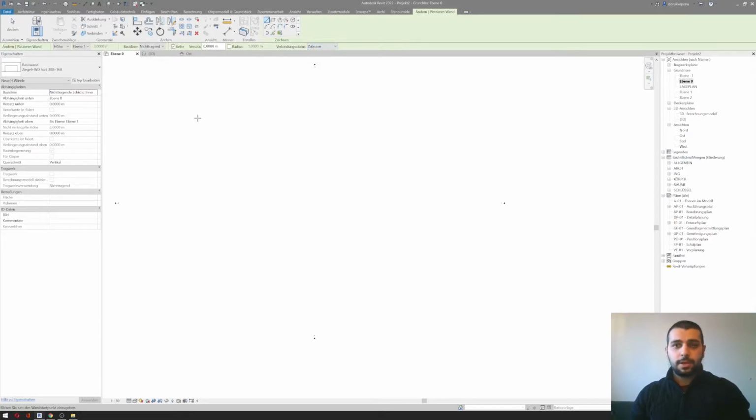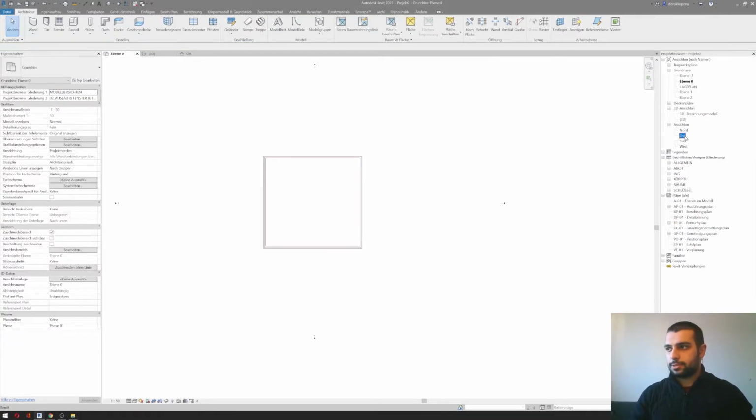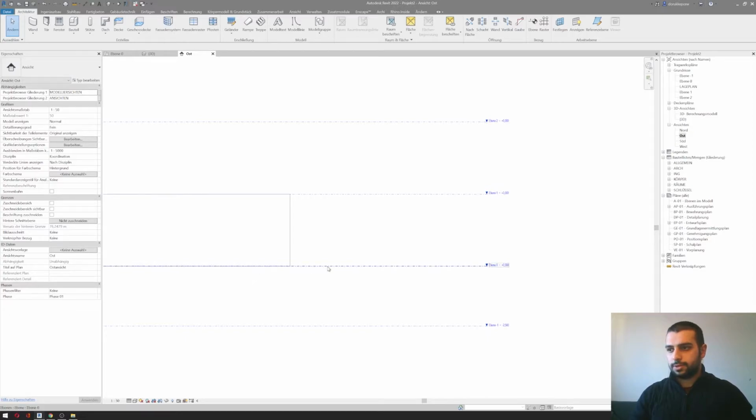What are they? They are actually parameters that define your boundaries, define what your variables are. First one, the most important one you need to take care of is the Abhängigkeit unten and Abhängigkeit oben. So these are the top and bottom sides of the wall. It starts from Ebene 0, which is my bottom part, and it goes up until Ebene 1, which is my top part. So when I start drawing right now, as you see, I have drawn from 0 to 1.